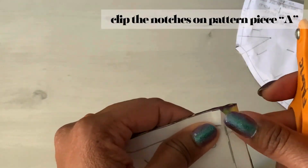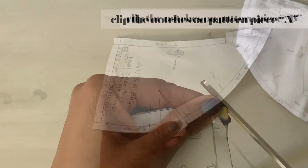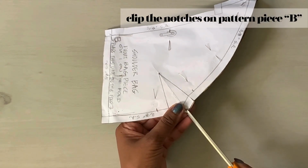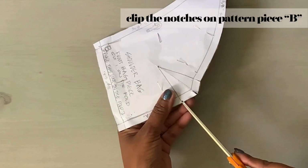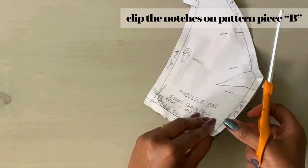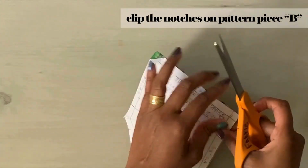Now let's move on to piece B. Make small slit notches at the end of each dart leg. And again, small triangular notches on both ends of the fold of piece B.